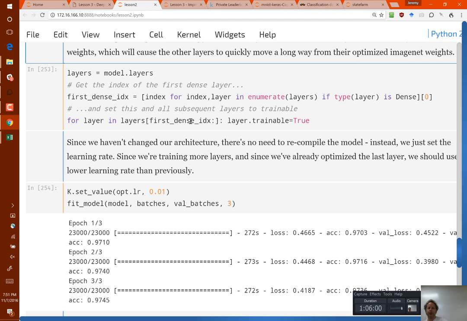With Keras, we can tell Keras which layers we want to freeze and leave at their ImageNet-decided weights, and which layers we want to retrain based on the things that we're interested in. And in general, the more different your problem is to the original ImageNet 1,000 categories, the more layers you're going to have to retrain.